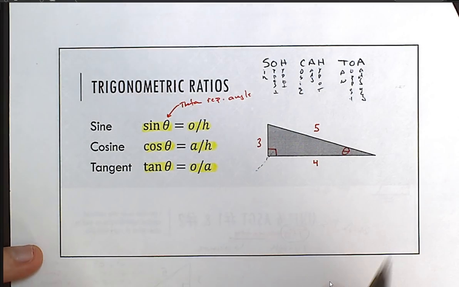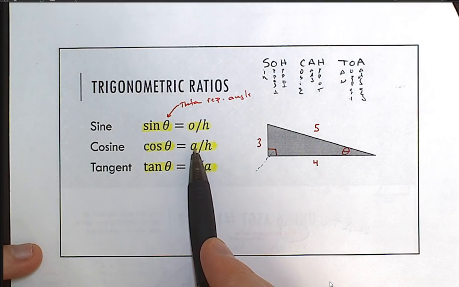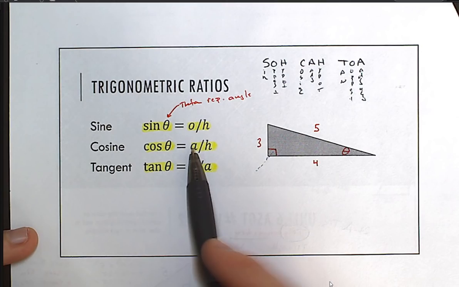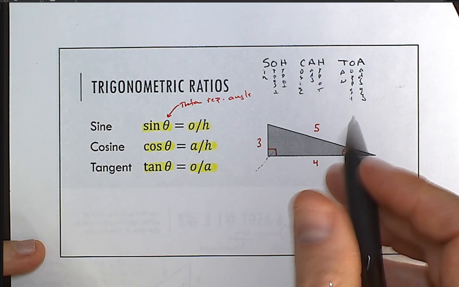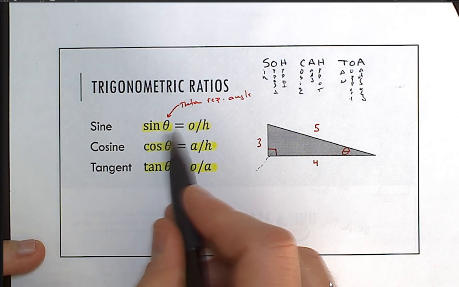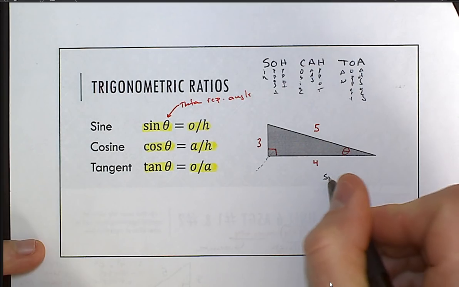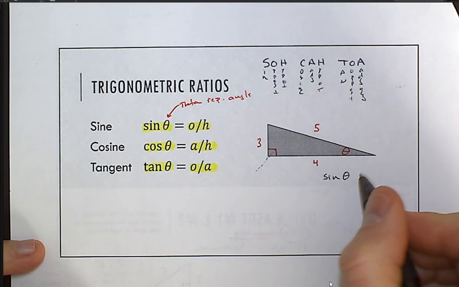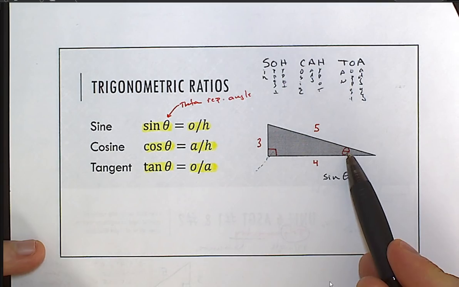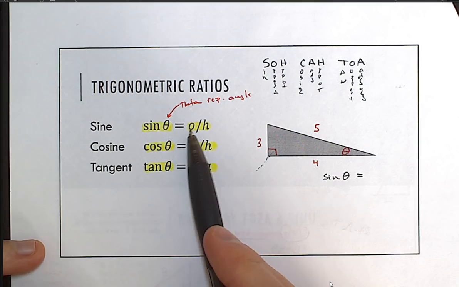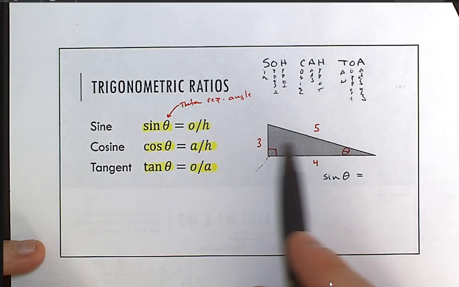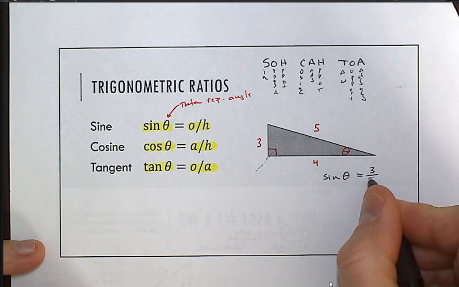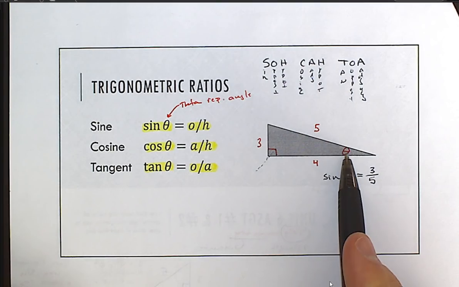In terms of your adjacent and opposite side, they vary depending on where theta is, or what angle you're talking about. For example, now that I have side lengths, let's write these out. Let's do sine of theta. Here's theta right here. We know sine is opposite over hypotenuse. So what side is opposite of theta? It's 3. That would be the opposite side. The hypotenuse is 5. So for this theta, the ratio is 3/5.